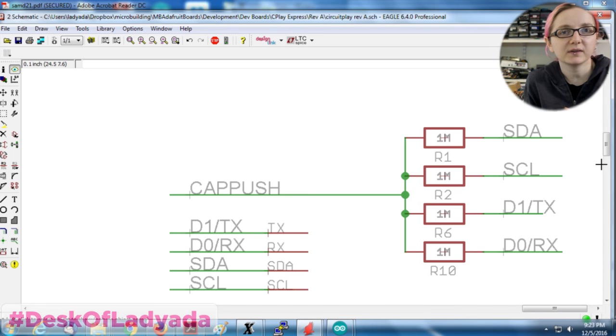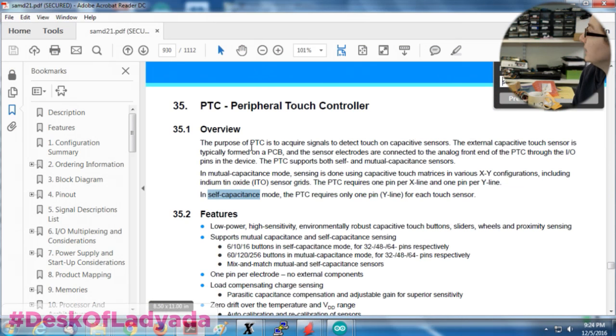And it's fast enough that the microcontroller can pick it up. But the thing is, you lose a pin, and you have to have these four 1 megaohm resistors. And you actually don't need that on the SAMD. It has a peripheral touch controller.